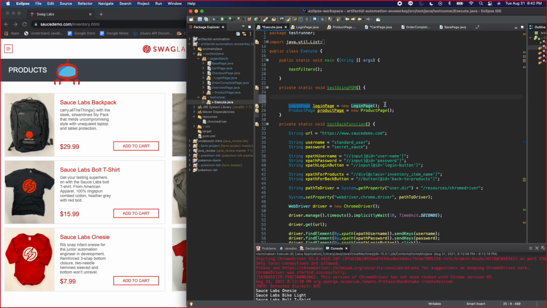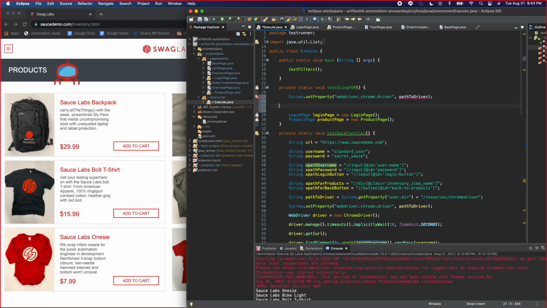Look at the test back, this function here for reference. What is it that gives us the capability? Web driver? Right, exactly. Without the web driver, you can't automate, period. Yeah, obviously you set the property, but that's not important. But Berm had the right answer.